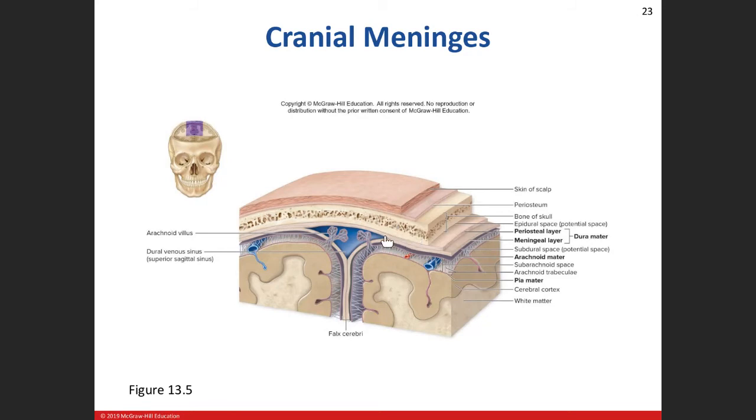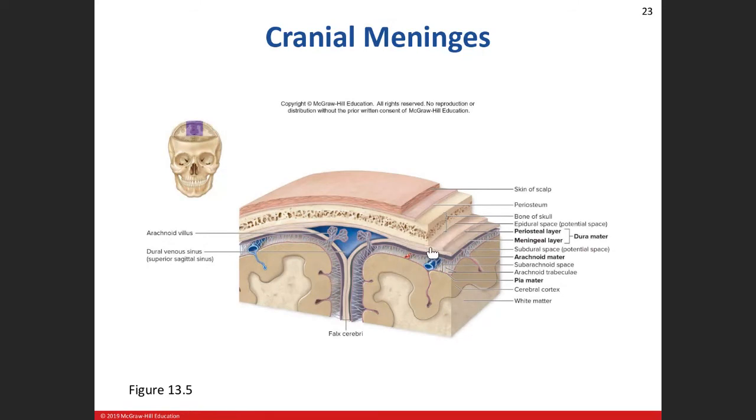Now, here on the internal surface, the periosteal layer makes up the periosteum on the inside of your skull. Now, again, you can't see it, but between the bone here and the periosteal layer, that is where your epidural space would be. But again, it shouldn't be there as long as everything's okay. Okay, so you will have blood vessels in that space. If they rupture, then you can start to bleed into that space, and now you have that epidural space. It starts to take on shape because of the blood there.